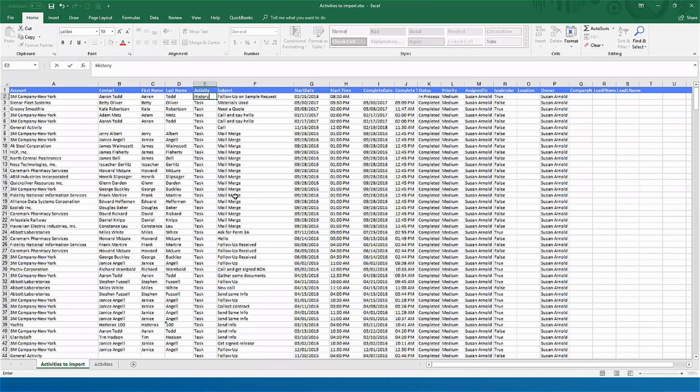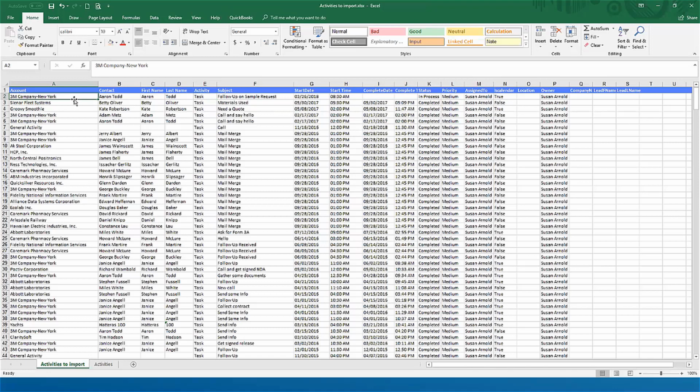And then we just create an activity type named history in Claritysoft, so it recognizes it when it imports, and then it brings it in. And then later we disable that history activity type so people don't see it anymore. But then in the database, they know that anything that's a history type came from their old CRM. So just another little trick or idea to think about if that's the situation you're in.